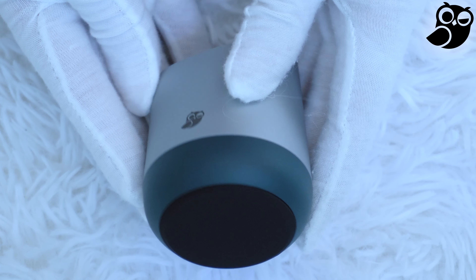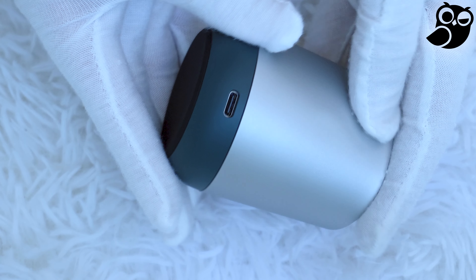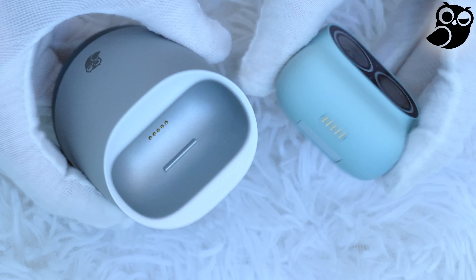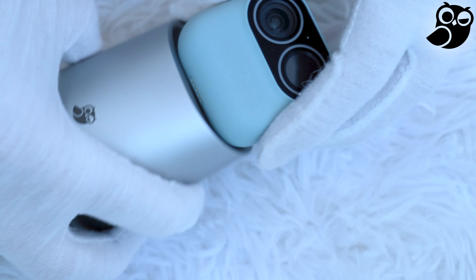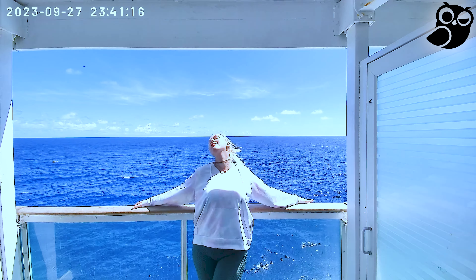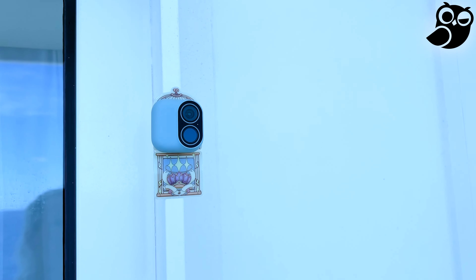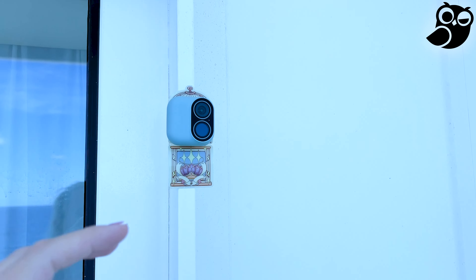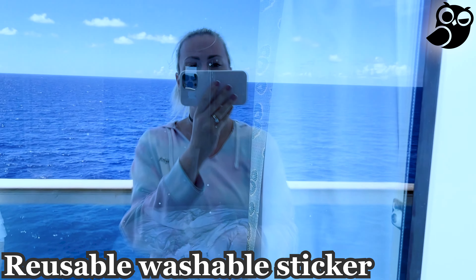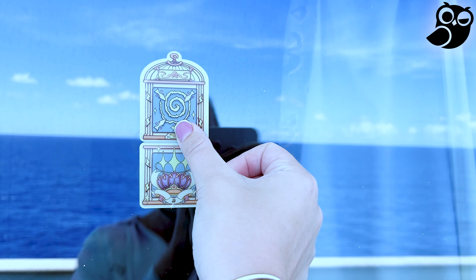You can simply attach this camera to any magnetic surface or to any surface using the sticker. It is a great experience with ultimate convenience. The design is amazing — you can put it anywhere effortlessly. The image quality is stunning and so very impressive. To adjust the angle for the perfect viewing, you simply rotate it. The sticker is washable, ensuring hassle-free installation even on non-magnetic surfaces.